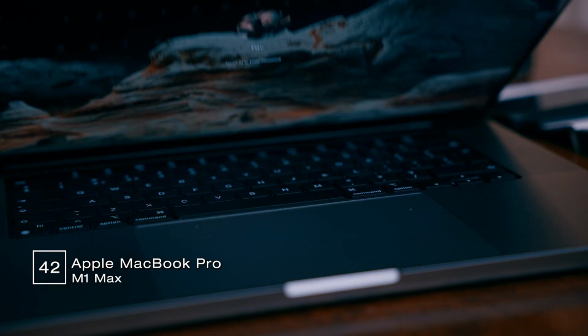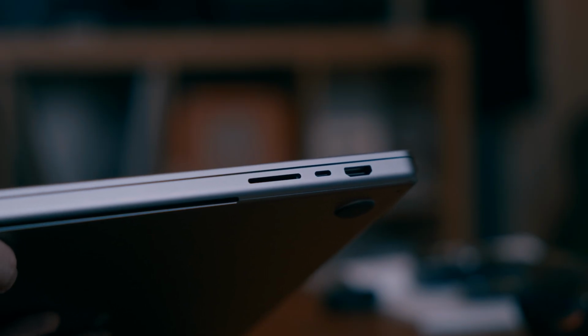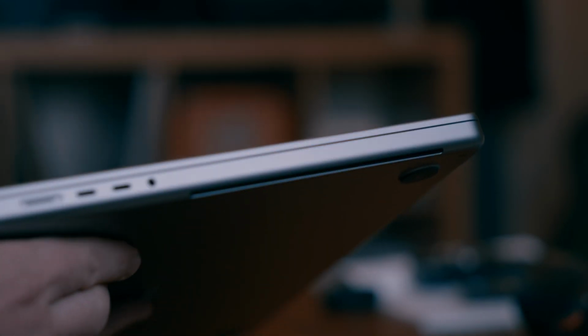And last but not least is the computer, which I do take on jobs with me, and obviously I do all my videos on it now. I've always been a Mac person, and I still use various Mac computers, but the latest one is this one, the M1 Max, brand new silicon chip Mac, which I must say is incredible, especially when editing video in Adobe Premiere or After Effects. This is an incredible machine.